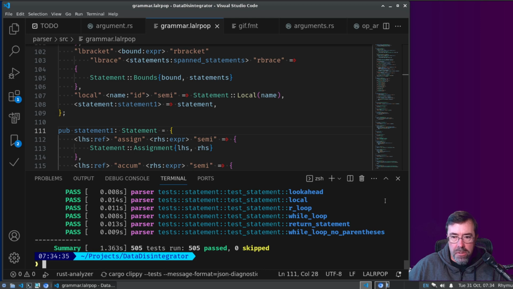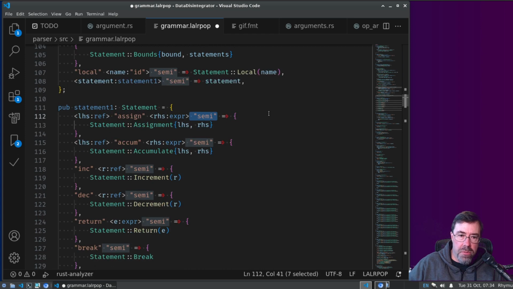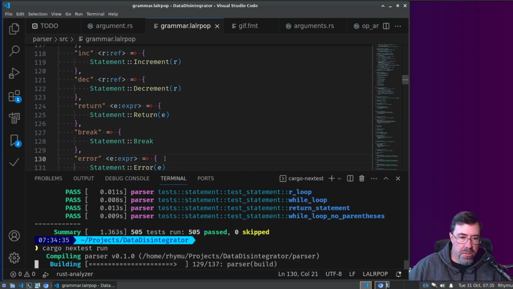Our tests are taking longer than a second to run. Okay, and then if I start to do stuff like this, where I can take off the semi and put it here, and then remove it from all these rules, this should still work.